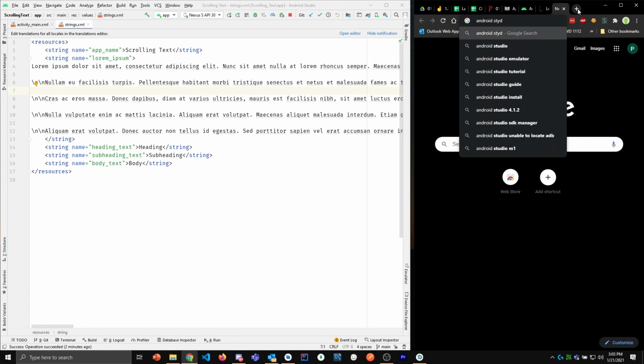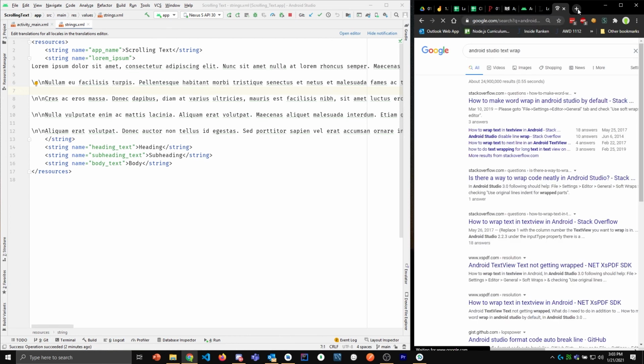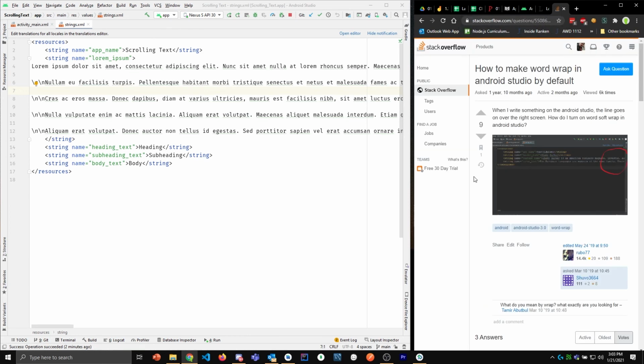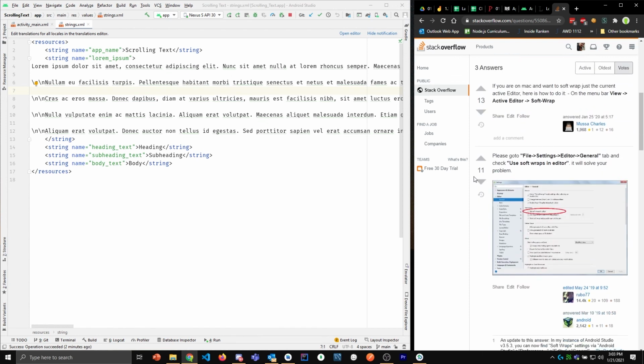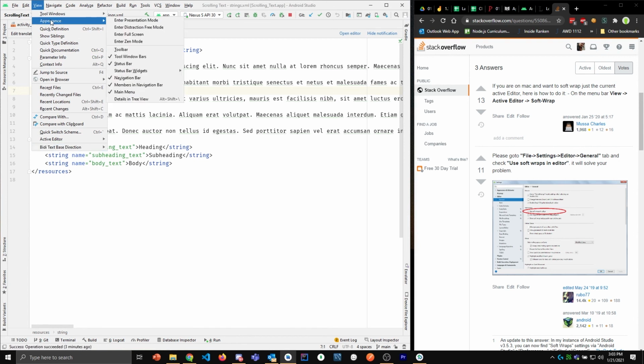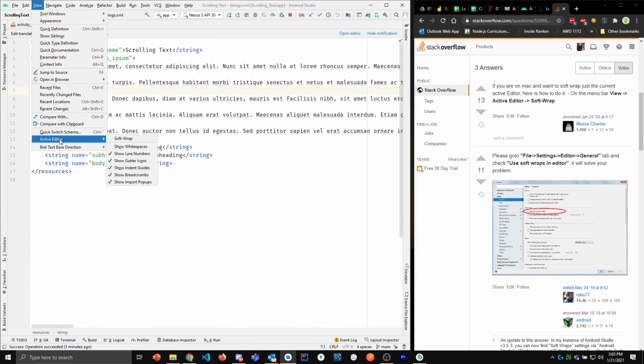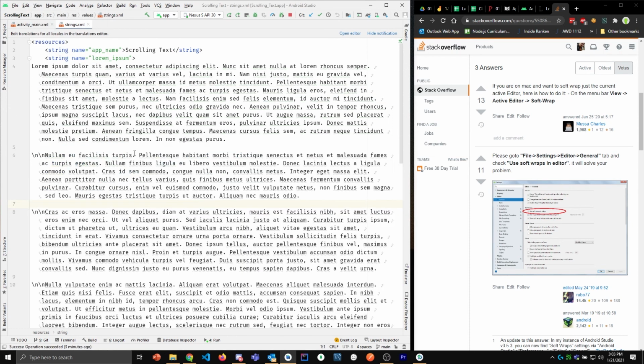Android Studio text wrap. Okay, so it'd be view, and they say active editor, soft wrap. There you go. Oh, all right. Awesome.